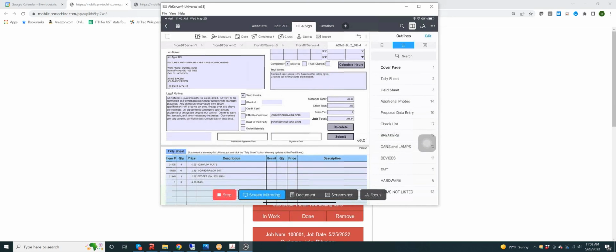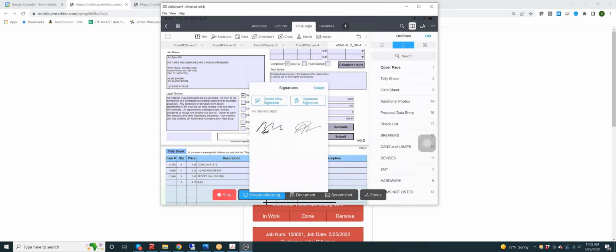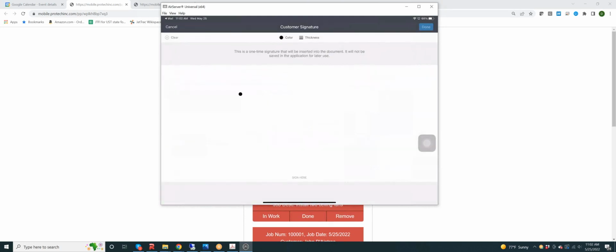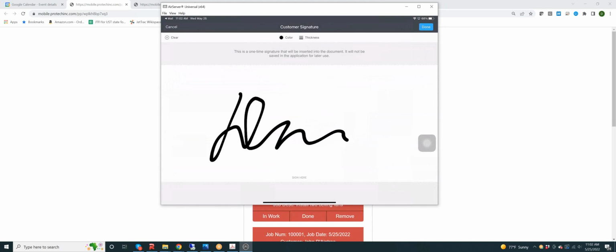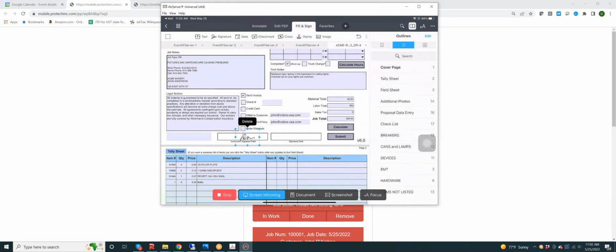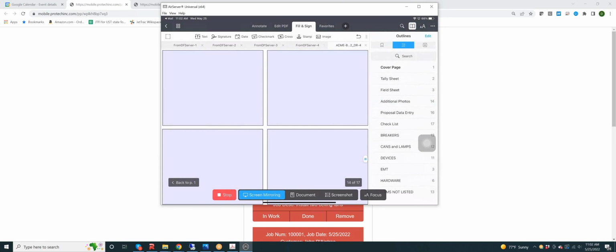Let's say then that you want to capture signatures. So let's say I just touch in this field and go signature. And if it's a customer signature, I can just touch there and then just capture my signature. It would put it right in there. And then I could just hit submit. And I know we're running out of time, but I could take photos here. So I won't do any right now, but here's the photo page. You can just touch on a photo, take the photo. Those photos would then flow back to the office and be linked to that job.